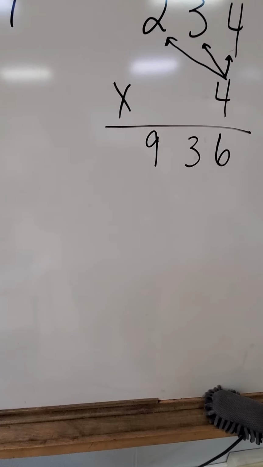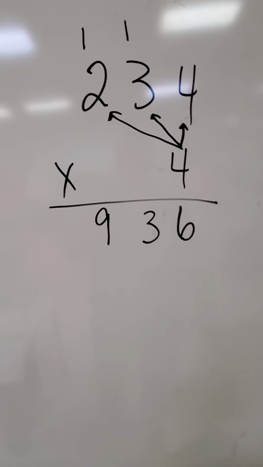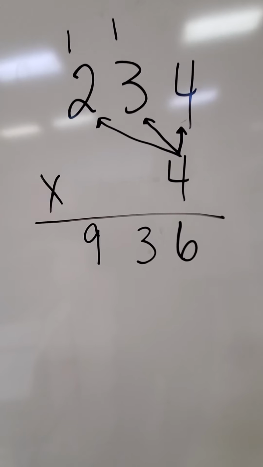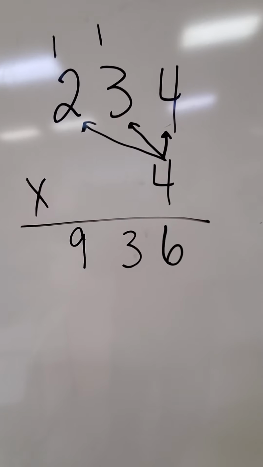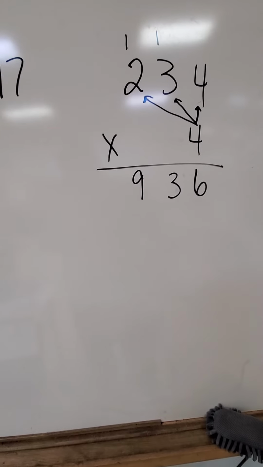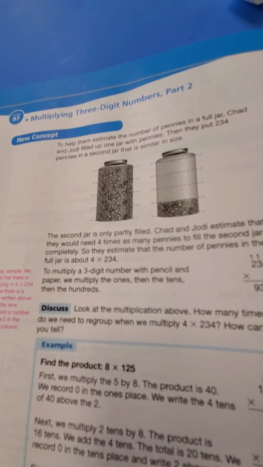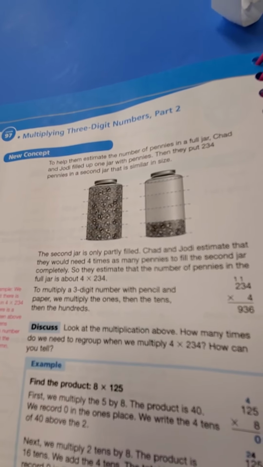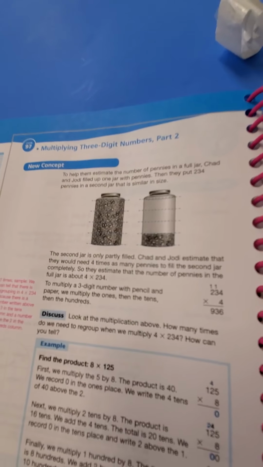So we can use an estimation to say that there are this many pennies in the jar. If we were to round this to the nearest 100 or to the nearest 1,000, we might take a number like that and either round it down to 900 or up to 1,000, as the number was an estimate. Just because there were 234 in that bottom part of the jar doesn't mean that there's going to be 936 altogether in the jar itself. So that's one way of doing an estimation. We'll take another look at an example in just a second.